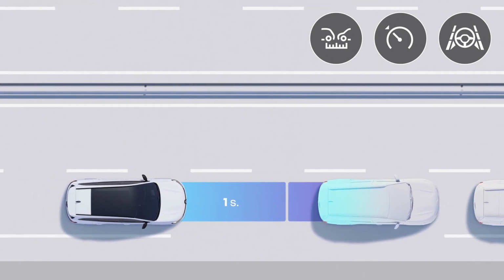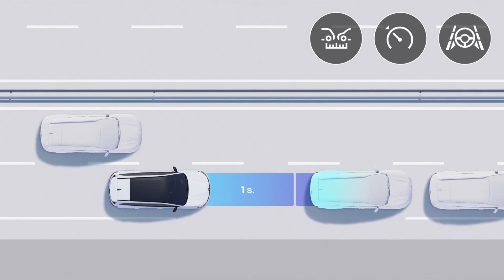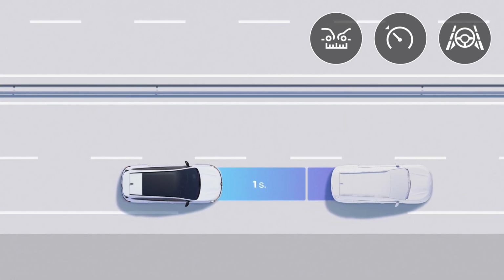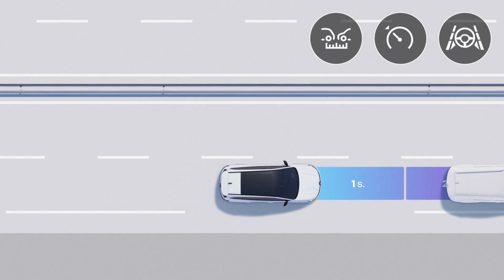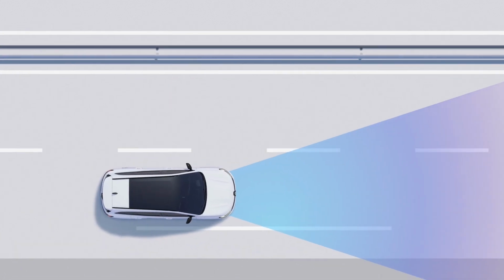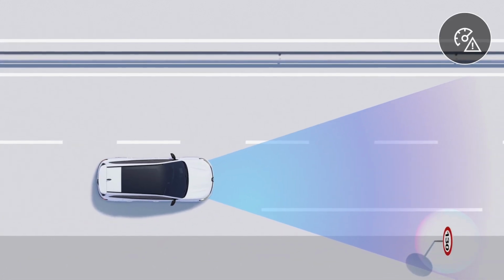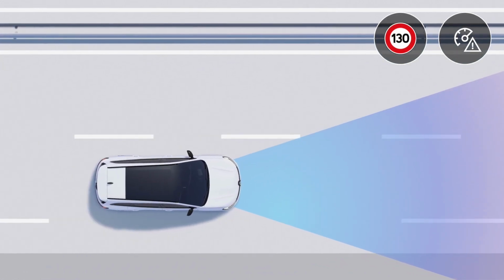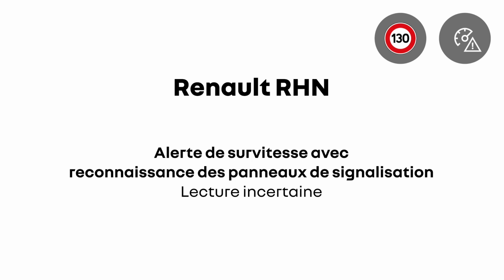If the vehicle in front stops, the system can brake your vehicle to a complete stop and move off afterwards. Active Driver Assist can also adjust the vehicle's speed to the speed shown on the traffic signs, either automatically or after confirmation by the driver.